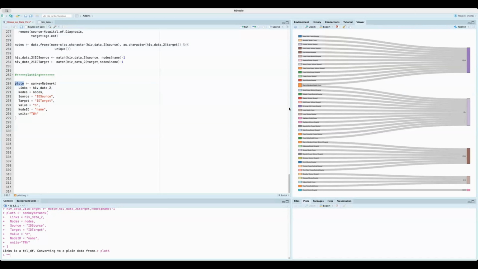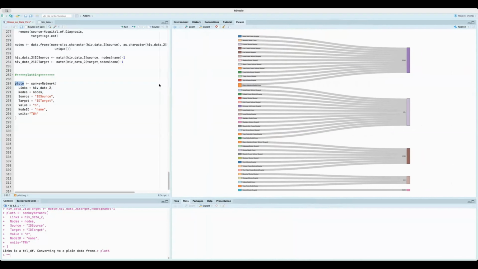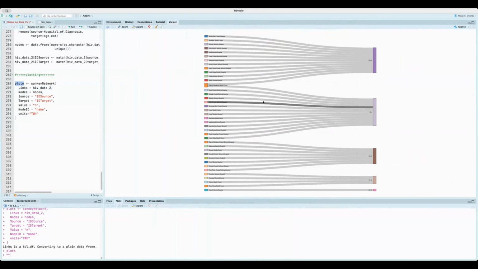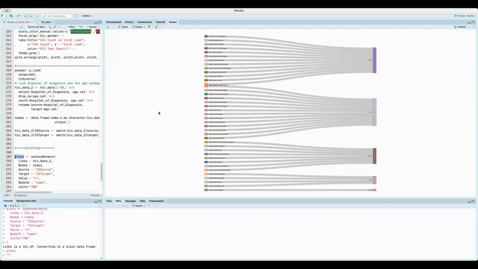It is now much better, and you can see what I was talking about. On the left hand side we will have the hospitals, and on the right hand side we will have the age groups. And remember from our data set, the age groups were just 5. Now, because we have tried to use hospitals from 1 up to 40 from the list, you can see the colors are appearing, like for Bomet Sub-County Hospital.